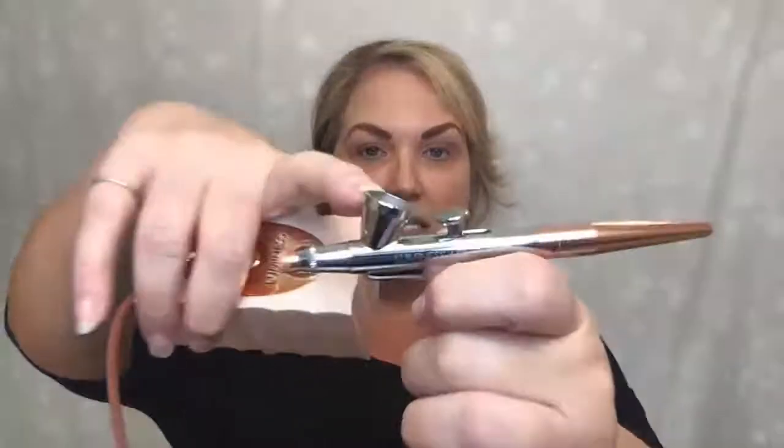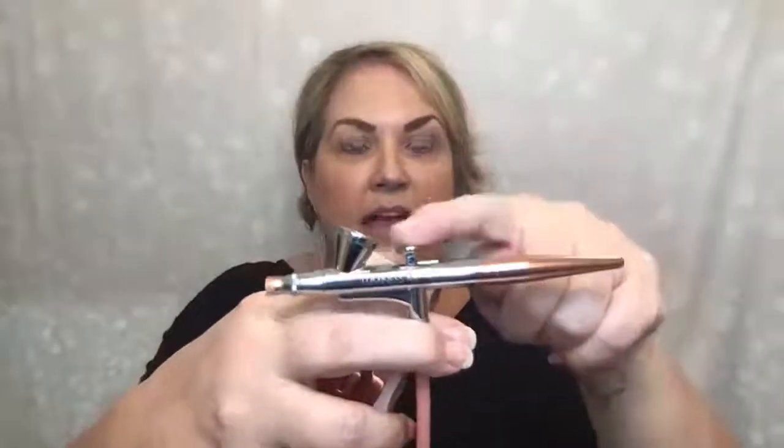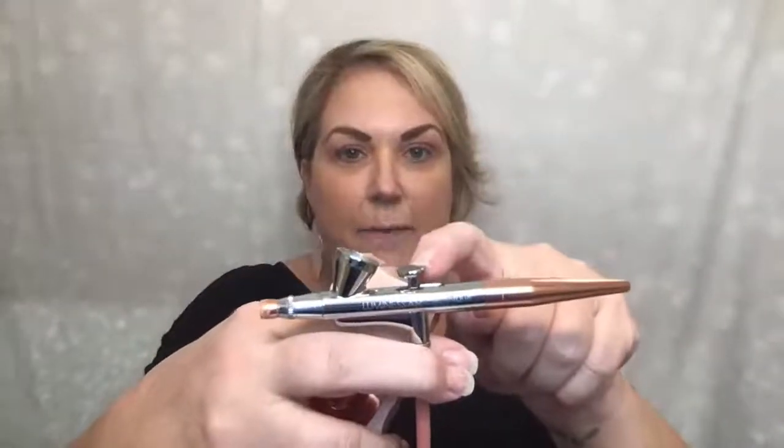Whether you have this or the Legend, they already come put together. So this is your compressor. This is where the motor is. It pumps the air through the hose. This is the hose, and this is your magic wand, your stylus. This is where the makeup goes. It comes out this end. This is your tail, and that's the trigger. This releases the makeup. Makeup goes in here, comes out here. This is what releases it, okay? The only thing you have to do is plug in the power cord right here. And I am ready to go.